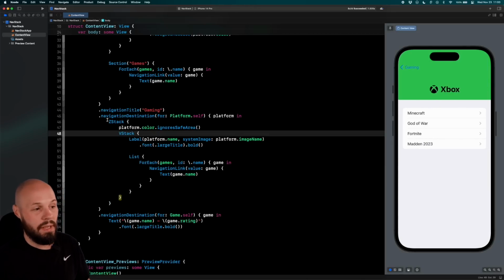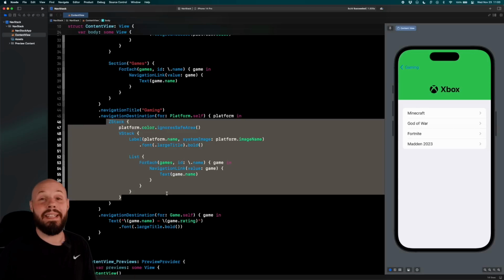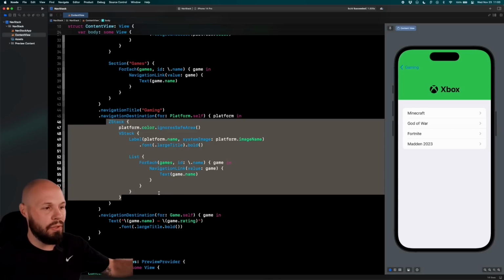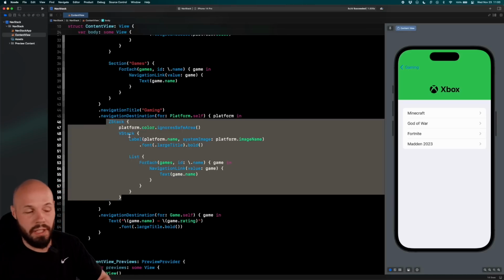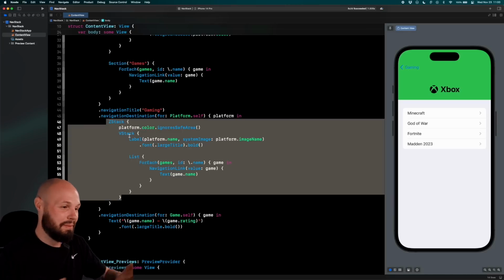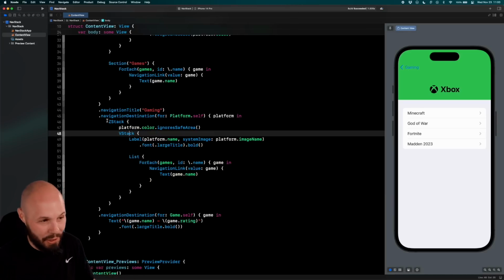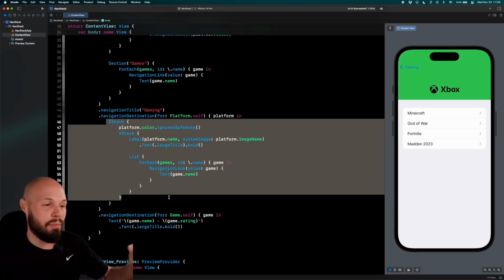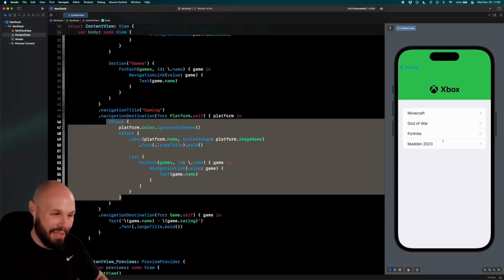Just to refresh here, I'm in my navigation destination. Like I said, this is the UI for your whole screen. So you would probably want to have this refactored out into its own view. It's pretty simple, and then you pass the data properly. This video is already long enough. I don't want to go down that rabbit hole. So I'm building all my UI in here, but just to let you know, you would probably want to refactor this UI out. But I'm doing this so I can build a deep stack and then customize that stack with a navigation path of different types. We're going to have platforms in there. We're going to have games in there. So I wanted our platform to have a list of games so we could keep building that navigation stack deep. Never mind platform exclusivity of these games. We're not going to go there.